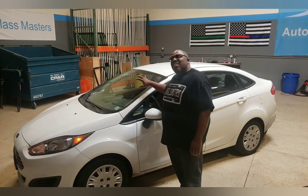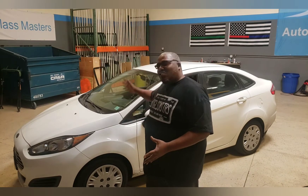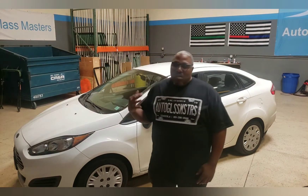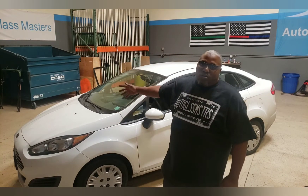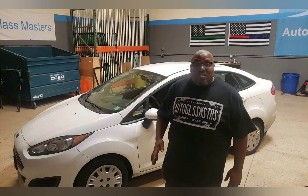The customer stated that his windshield has been leaking. If you have problems like this — your windshield is leaking, you can't wash your car, you gotta worry about when it actually rains here in Southern California — bring it to us so we can take care of that problem. You don't want to damage anything else like headliners and things like that that are harder and more expensive to replace.